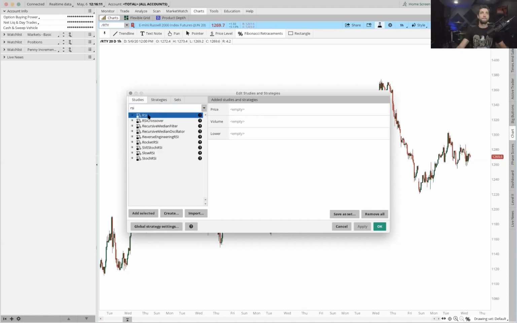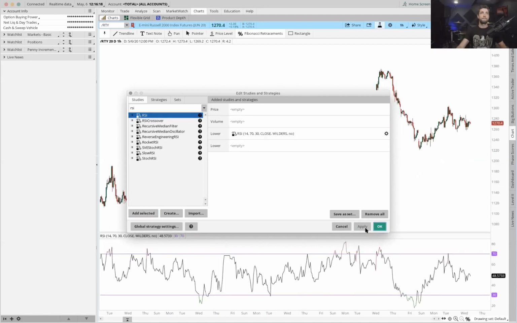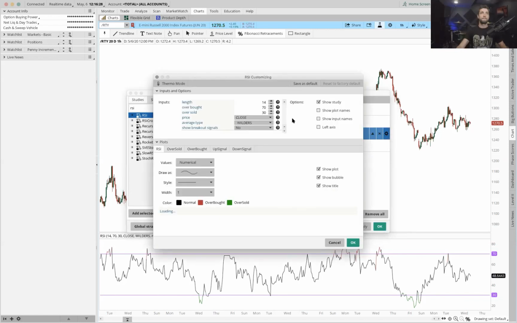Okay, RSI. And then you would come down here and add selected, and it adds it over here. Now it doesn't show up on the chart yet till you click apply. If you want to change the settings to RSI, you can do that here as well by hovering over, going all the way to the cog, which is the settings, and you could change the settings, right? You might want overbought at 60.